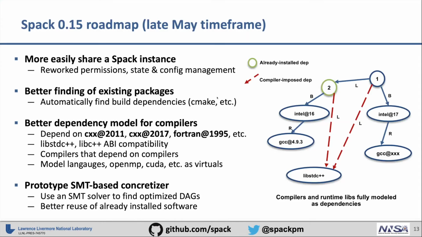And then we are working on a lot of things to ease the binary compatibility problem in later versions of Spack. We're working on a better dependency resolver and a whole lot of stuff around compiler runtime libraries. And we want to be able to finally have packages that can say, I just need C++17. Get me a C++17 compiler, and reason about the runtime libraries, so that the users don't have to think about messes like the fact that the Intel compiler depends on GCC and they use a particular version of libstdc++ that needs to be common among all the compilers that you link together. So those are the kinds of things we're working on.